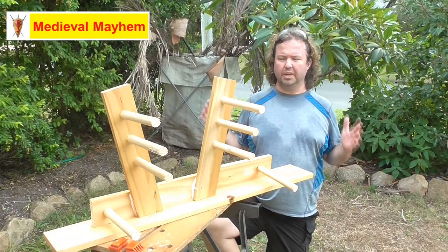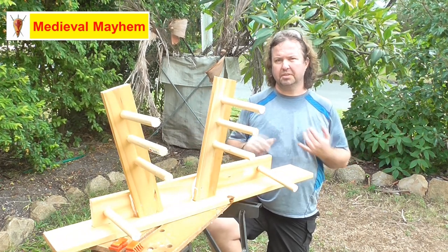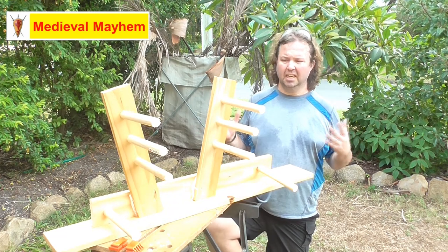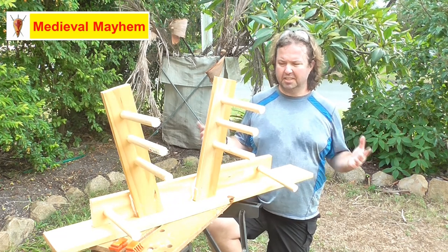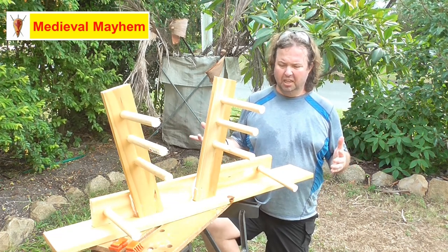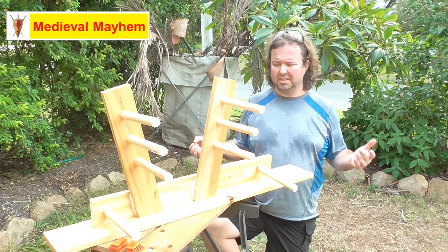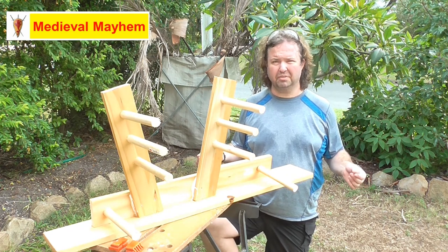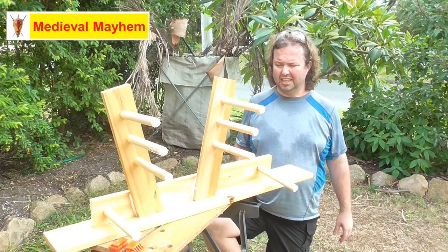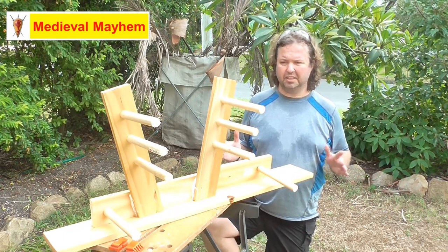Here we go — really simple inkle loom. For those of you who are interested in making your own kind of gear, this can be used for making belts, guitar straps, any kind of sling, all kinds of stuff like this. And it is just fantastic. This has cost me almost nothing. If I was to buy the raw materials all brand new, you'd probably find it would cost $15 at a guess — a packet of screws is a couple of dollars, some wooden dowel maybe five dollars, a couple of sheets of wood three to five dollars each. It's not that much. Most of this I just simply found lying around.